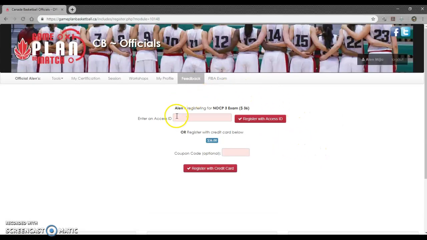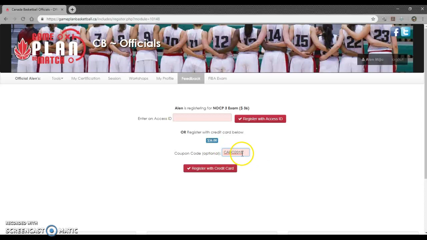And when you get to this screen, it's going to tell you that it costs $36, and it asks for an access ID. Leave this field blank, as I've mentioned multiple times. On the bottom box, there's a second box that says coupon code. In one of the emails, you were told to use CABO2018 in this box.